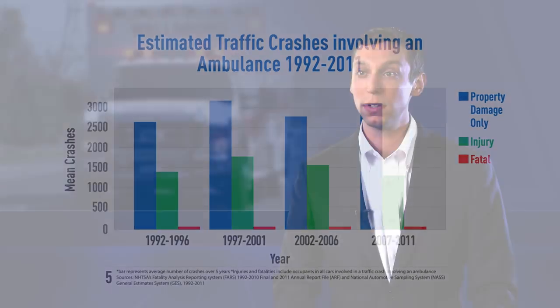We believe that there's an estimated 9 persons killed inside an ambulance each year, and most of those are in the back of the ambulance. But we're not sure how many of those are EMS personnel versus patients or other occupants inside the ambulance at the time. Our analysis of the 1992 to 2011 data, as well as our special crash investigations, indicated that the crashes are often occurring in daylight in good conditions. So the message remains the same. When you're in the back of the ambulance, you should sit down and buckle up at all times.